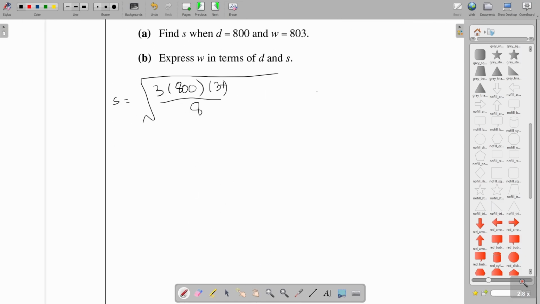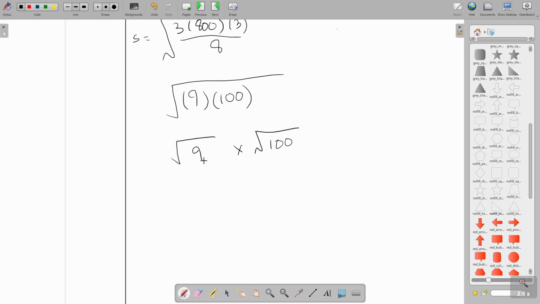So let me just do 3 multiplied by 3, which would be 9, and then 800, because they're all being multiplied, I can just divide 800 by 8, and that would be 100. And so that leaves me with this, and knowing square roots or indices, we are able to write this like this, which makes this very simple, because the square root of 9 is 3, it's also minus 3, and the square root of 100 is 10 and also minus 10.